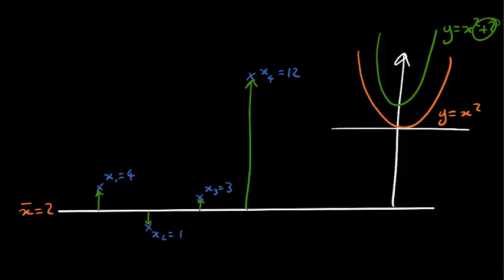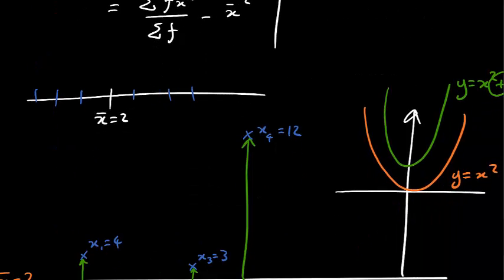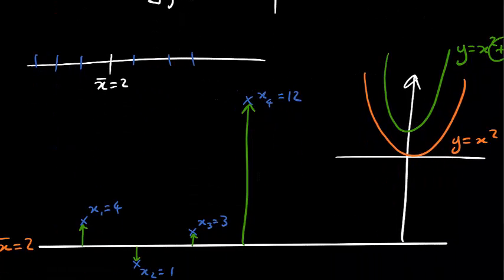If I try and draw it out on a number line, let's say, for example, my mean is x bar, which is 2, then I've got all these different values around it. Then my variance formula up here involves taking away an x bar squared. All that's simply doing, and I'll take it away at the end more importantly, is just shifting all the data down to make the mean 0. So it's just simply shifting all the data. That's all it's basically doing.